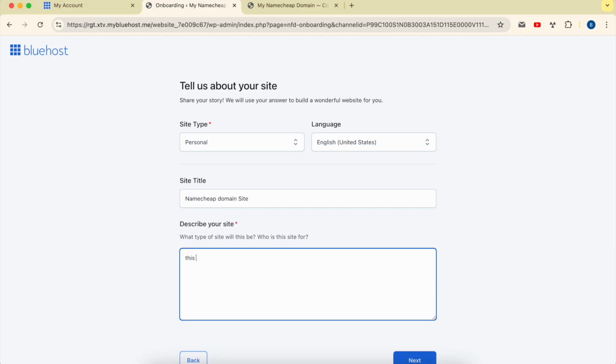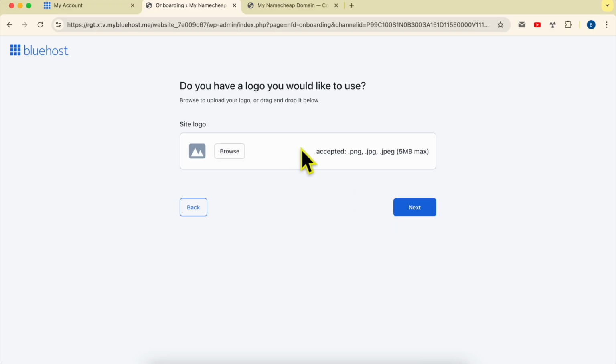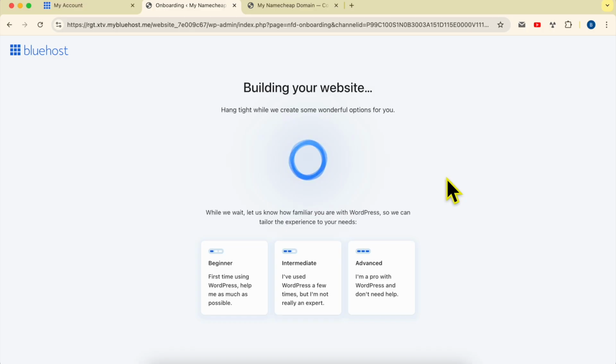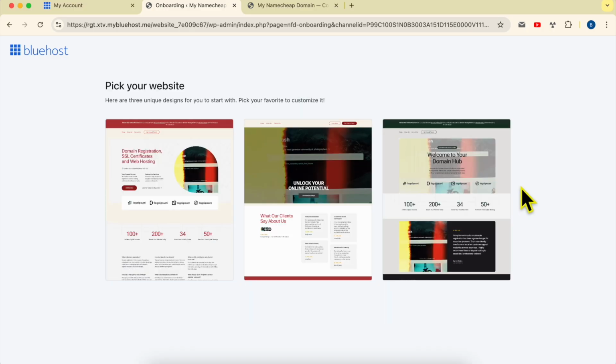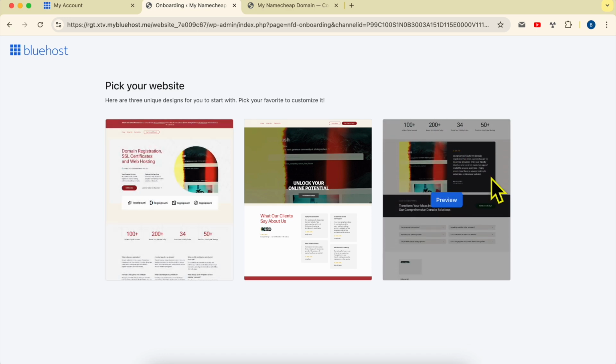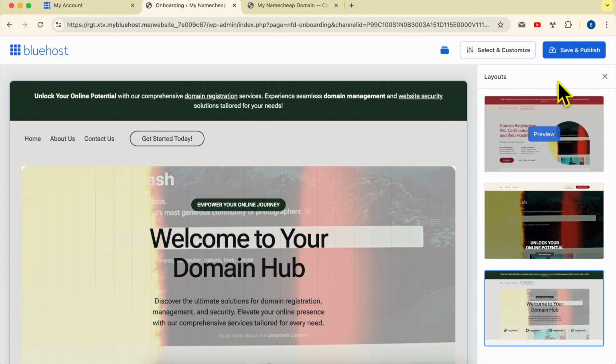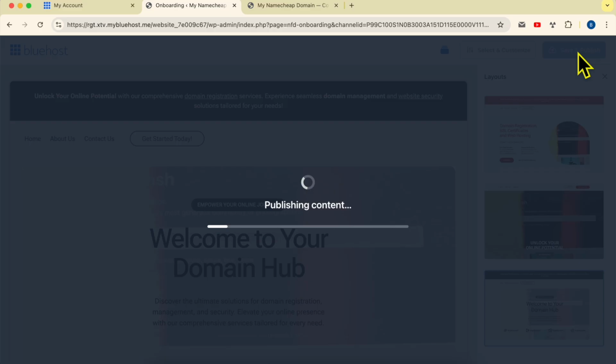For describe your site, this is my Namecheap domain site. Click on next. Here you can upload your logo or skip it like that. Now pick your WordPress site design. Pick any one. You can for sure edit it later. Click on this one, for example. After that, click on save and publish and wait a moment.